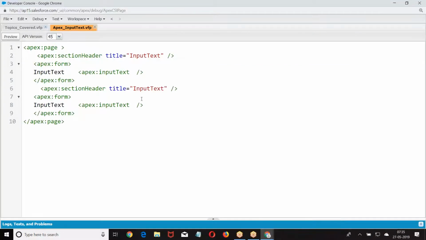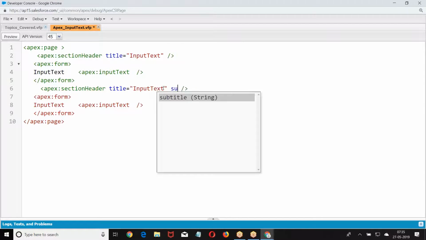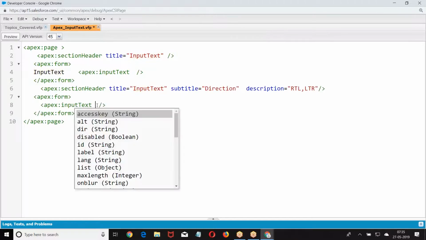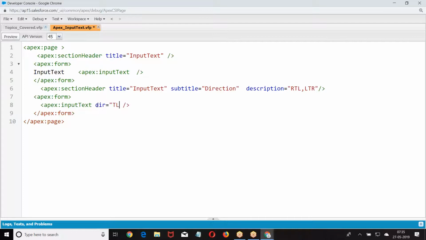So we are going with the first one, input text box we are getting. Now I want to set the direction. I am giving dir as rtl, right to left.